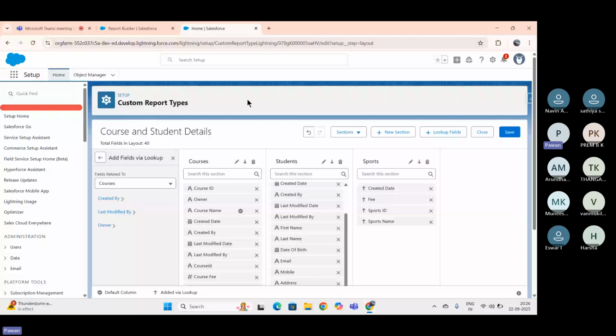Now we want to send an email alert to the student about the exam details they have performed. These are the automation actions. Before going to this, we need to be clear about how to create the fields, how to create the objects, and how to manage all these things. Later, we will go with the automations.